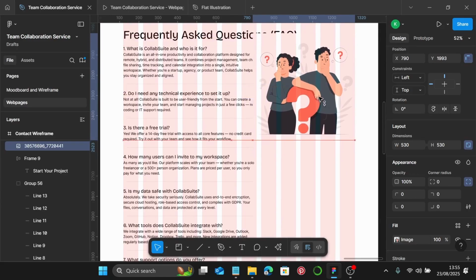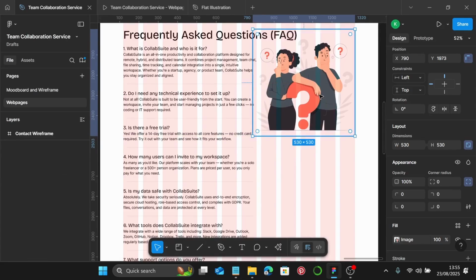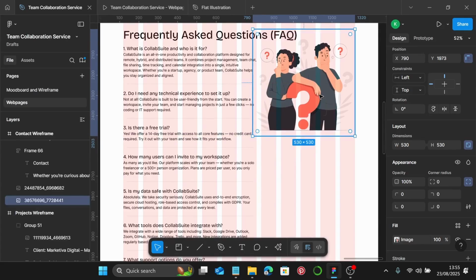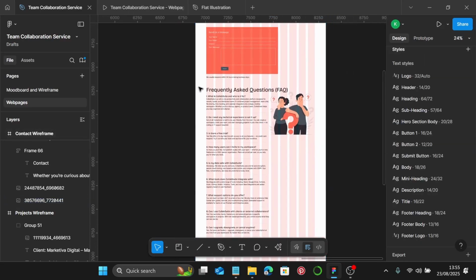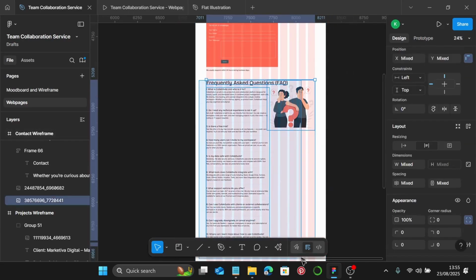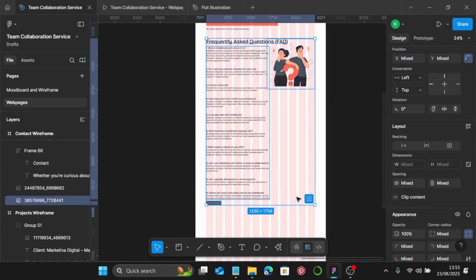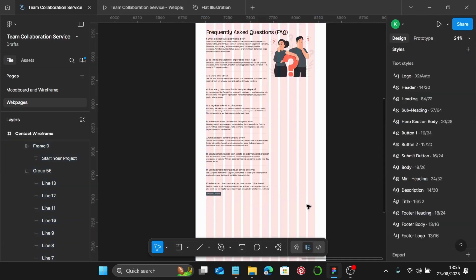Let me move this up. So I'm going to use my left square bracket to send this to the back like this. Now I'm just going to select this entire frequently asked questions section, and I'm going to group that.